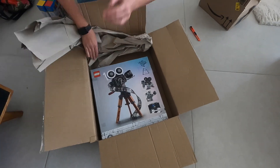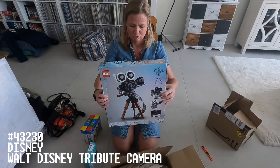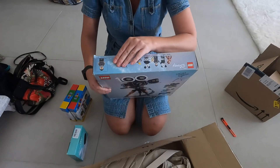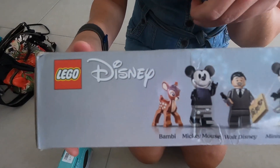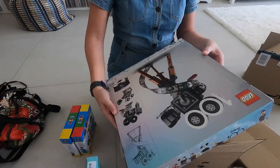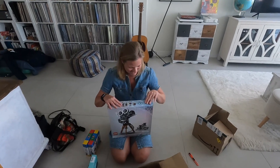What did you think it was? I thought it was a hard drive because this is what our old hard drive looks like, but then again the package was way too big for a hard drive. And you look kind of sad. Yeah, because the box is quite dented — that was too bad. We have the Walt Disney minifigure! Did you know that Walt Disney actually did the voice for Mickey Mouse in the first movies? I did not. This is so cool. But we're going to build this, right? We are. I may or may not have ordered a second one this morning.